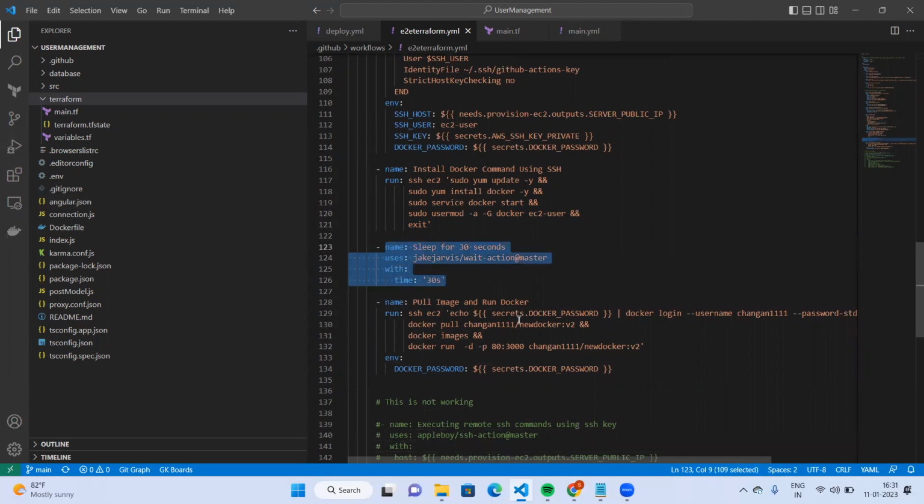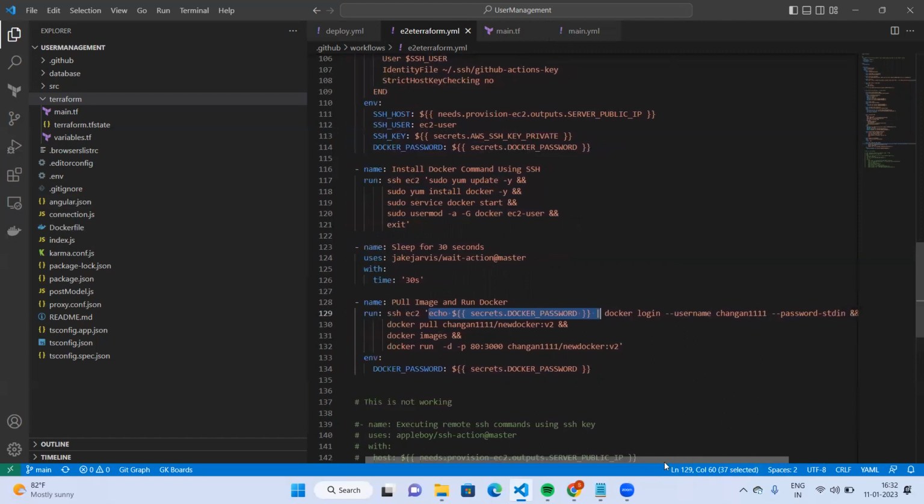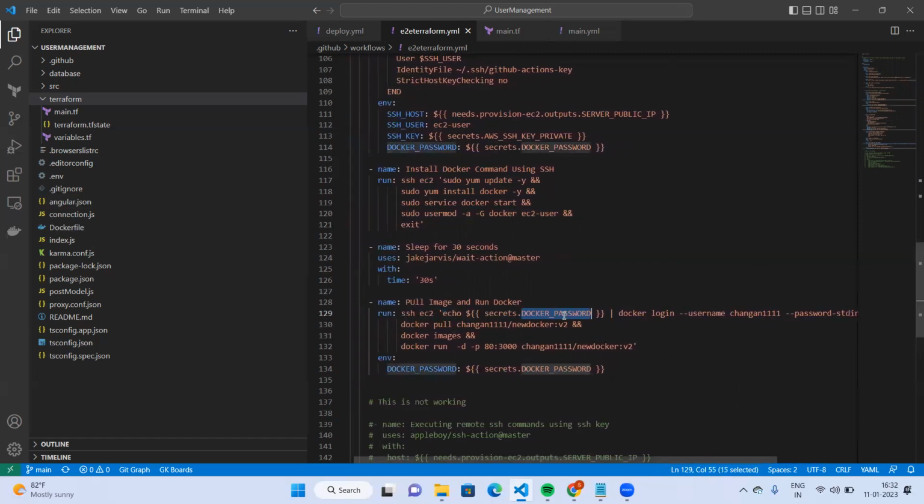And then finally, until this portion, we have set up Docker only. So now, once Docker is done, we are going to log in to Docker. This is the command for Docker login. The Docker login username is this one, and the password is passed as standard input, so that means we have given stdin. This is multiple commands, right? Once Docker login is done, the next && symbol is given.